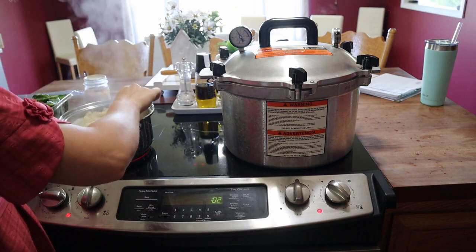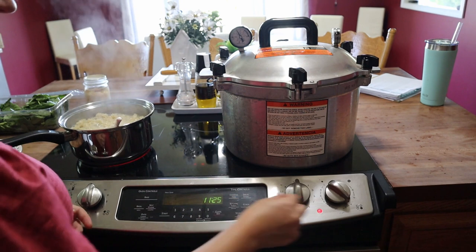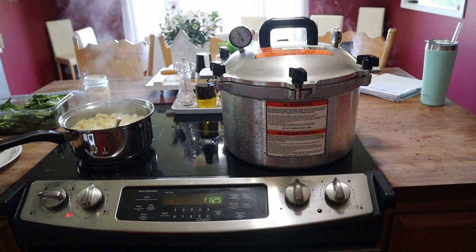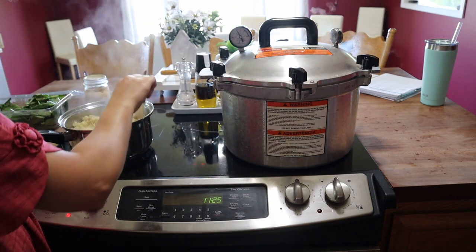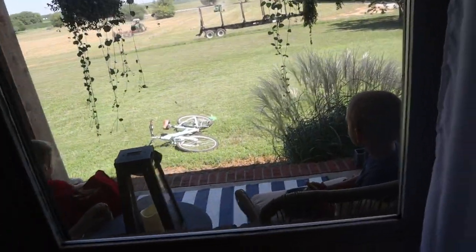And then here we are about done with our timer here. So once the timer's went off, I'm just going to turn off the burner, just let it set. Don't move the canner at all. Just let it go. Leave on your pressure gauge and just let it come down to zero all by itself.